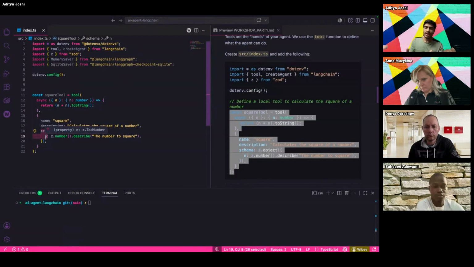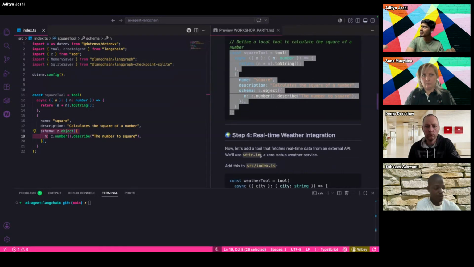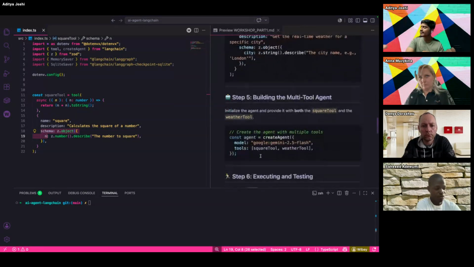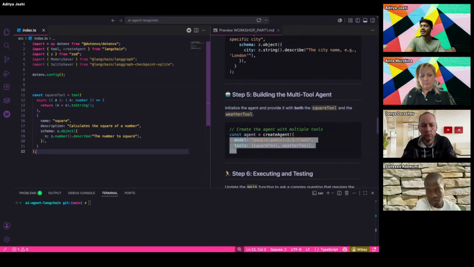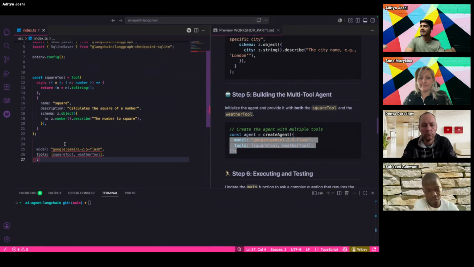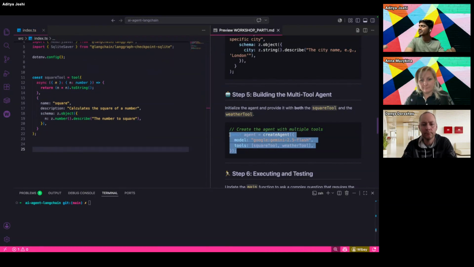Now, the tool is not itself sufficient to do anything, right? It needs to be called by someone. And in our case, it is going to be called by the agent, right? Because the AI agent is going to call that tool. So let's go ahead and create the agent. In order to create the agent, it's very simple, just 3 lines of code. And let me just copy this.